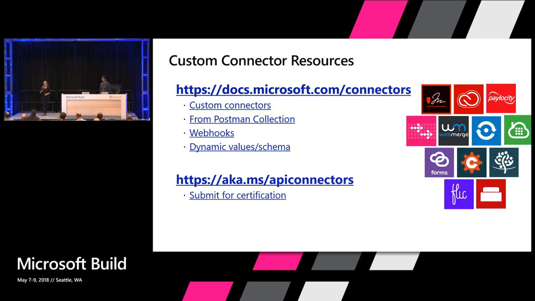The second one, aka.ms/APIconnectors, is for you partners and ISVs out there who want to build a connector and have it certified by Microsoft. So this will actually link, I believe, to a blog post that gives you a bit of a how-to, and it might even have been from last year's announcement, because this is really where we opened it up at Build last year. And it's been a great year of working very closely with many partners to get their connectors out to all of the users of Flow and PowerApps and Logic Apps.